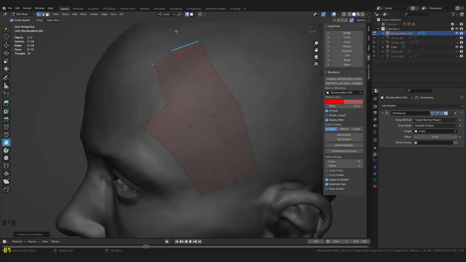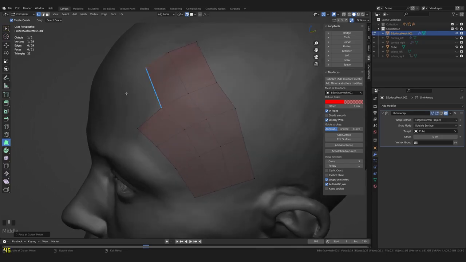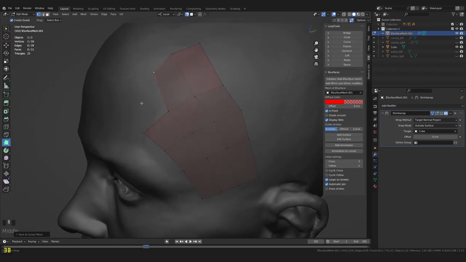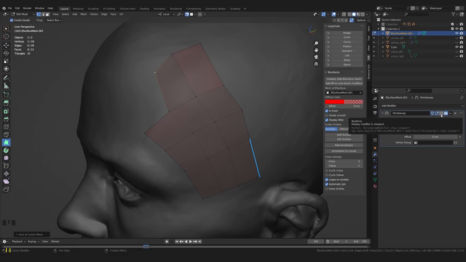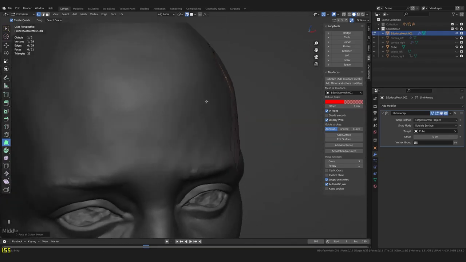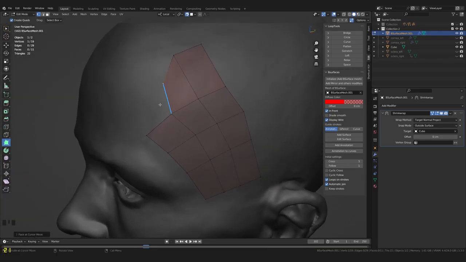So even though we have snapping turned on and set to face project, not all operations within Blender will respect that. And that is why we need that shrink wrap modifier on top of using the face project snapping options. When we turn on our shrink wrap modifier here, if I just click on the real-time button that has been disabled, this particular vertex that has been extruded has now snapped to the surface of the high-res. So the shrink wrap modifier really is there to compensate for the fact that, to begin with, not all operations within Blender will snap the vertices on the surface of the high poly properly.